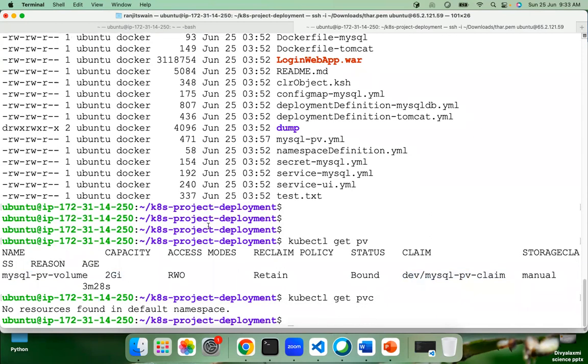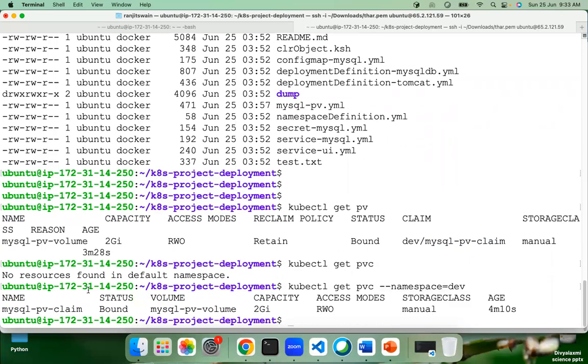Sorry, what happened here? The PVC is actually created under the namespace, right? So you have to give namespace equal to dev. So we have this PVC volume. Got this point, right? Fine.